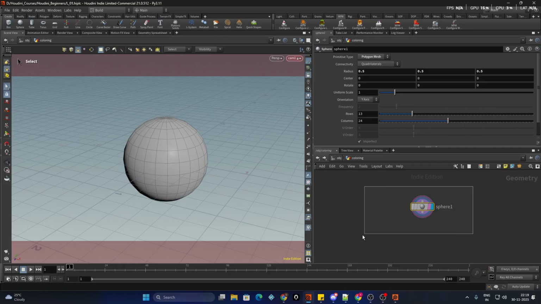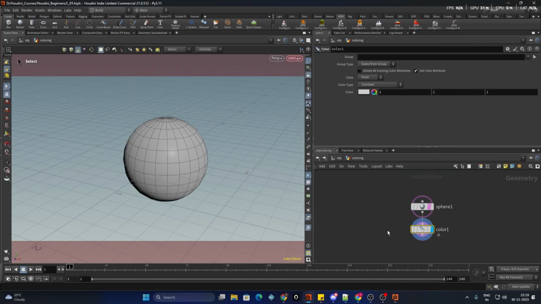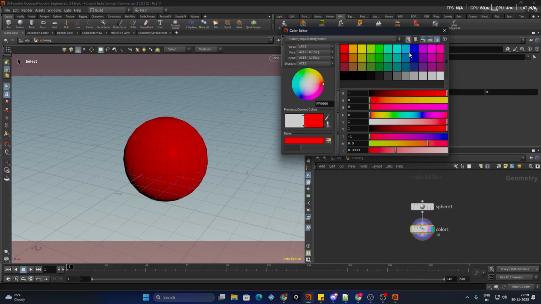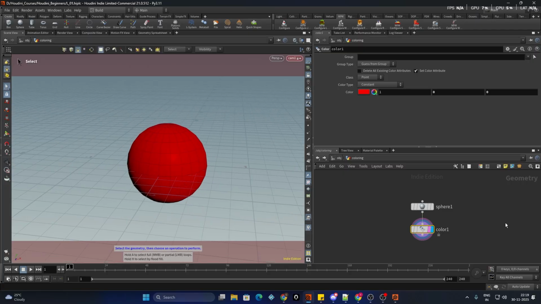Let's consider the sphere is the object that the client gave you. I'm going to color it red. I'm going to uncheck this so that I don't accidentally move the camera hereafter. So we have colored the object red.